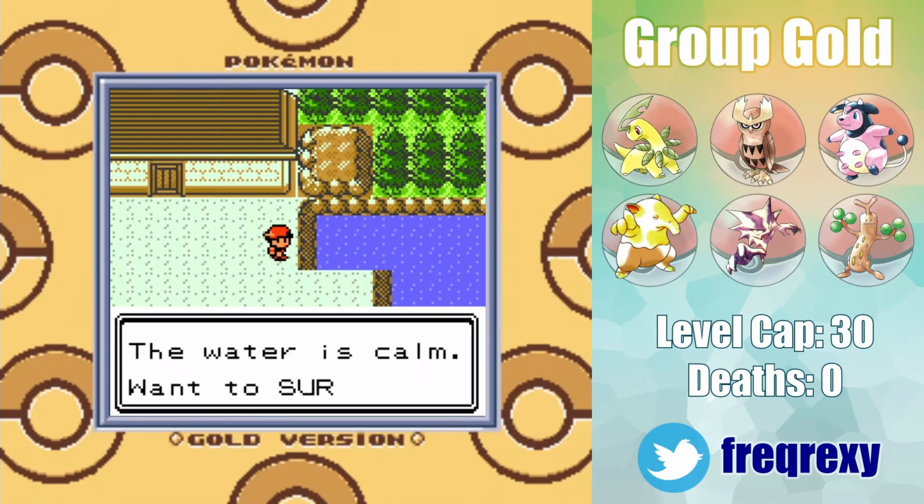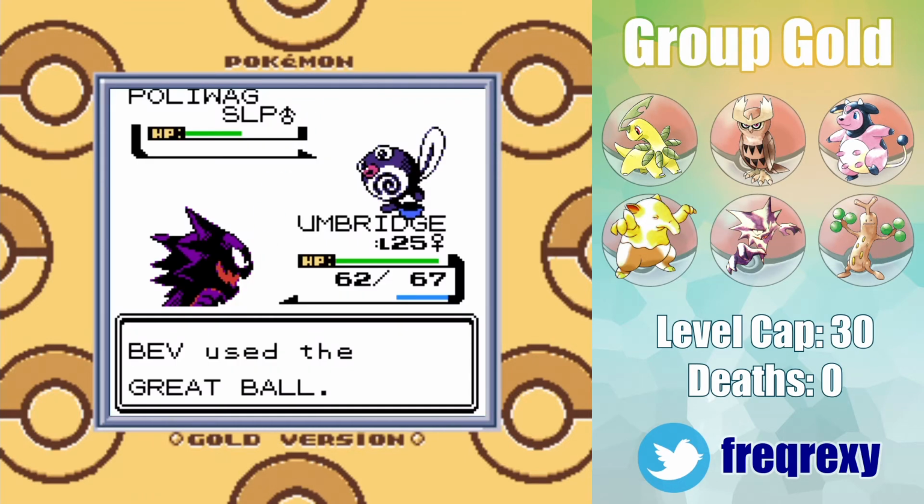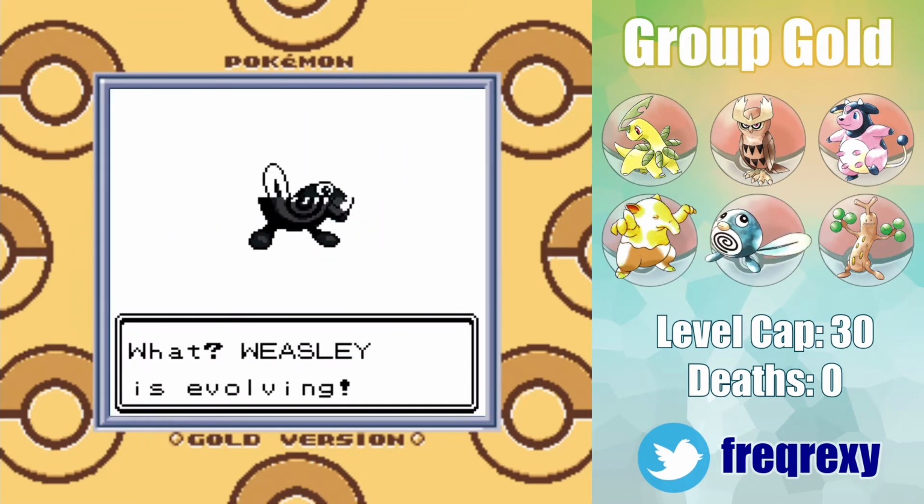With Surf now able to get used in the field, Pomfrey took the Gold Squad for a swim in Necrotique's Pond, where we encountered Weasley the Poliwag. He took Umbridge's spot and soon evolved into a Poliwhirl after fighting more trainers.